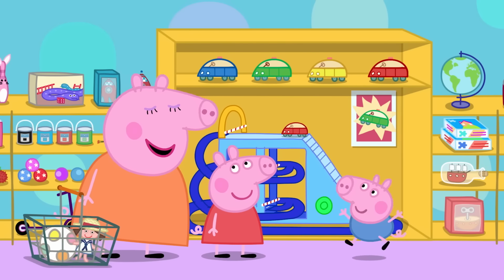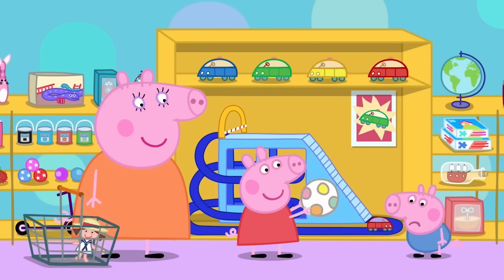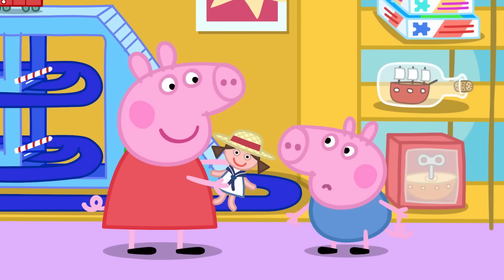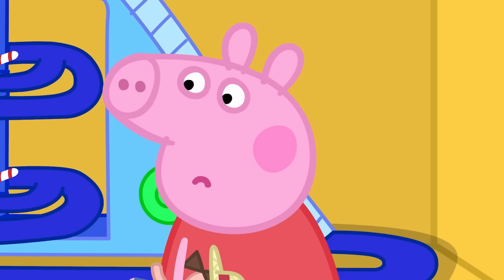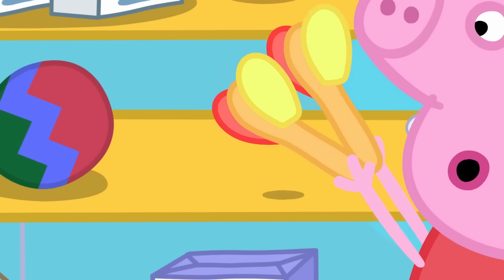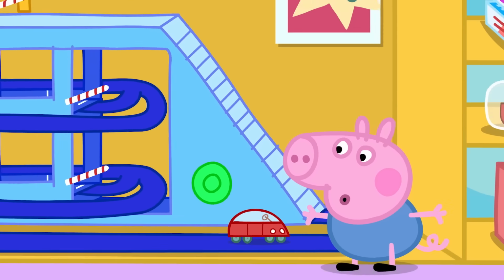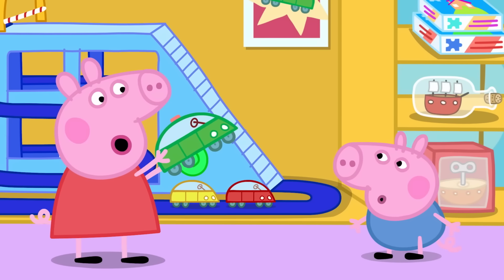Baby Alexander does like cars, but I think he is too young for this toy. Oh! What about this ball, George? No! Up! Up! Up! Or maybe this cuddly teddy. No! Whee! George doesn't think any of these toys are right for baby Alexander. What about this noisy rattle? No! Vroom, vroom. George only likes the toy car park. Look at this, George. No!